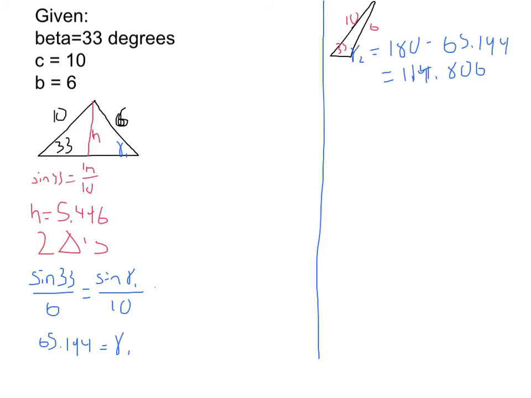Okay, so then we go from there. Easiest thing to find next is the missing angle, which in this case, because we were given beta, and we now have found gamma in each triangle, would be alpha. So alpha for each of these, we would take 180 and subtract what we were given, as well as what we just found, 65.194. Lost my answer there. And when we get that, we get an alpha of 81.8062.